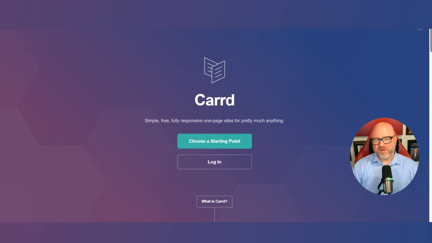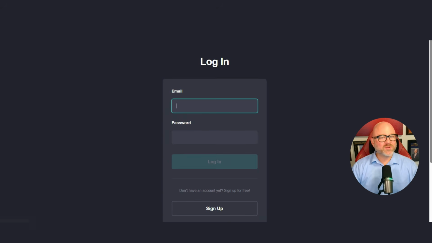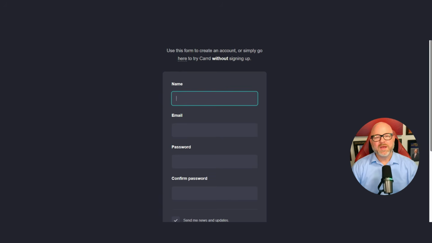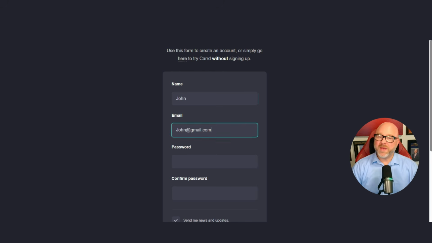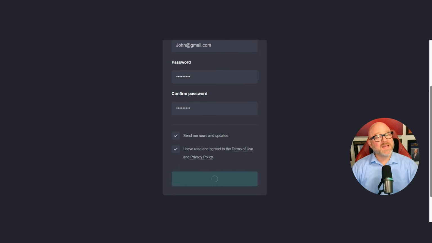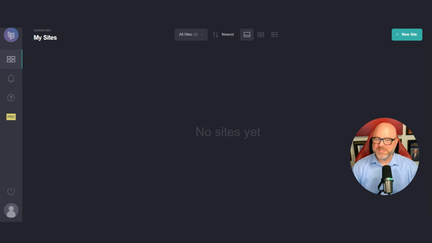Now, the very first step in your Card journey is creating an account. But what's more interesting about Card is that it doesn't force you into signing up right away. Unlike other platforms that stop you with a wall of login and create an account screens before you even see what's inside, Card lets you explore first. When you land on the Card website, you will be asked to put your name, email, and password to sign up for its main dashboard. After you do that, you will hop on its dashboard where you'll be given an option to verify your email. After verifying, you'll get to its main dashboard.